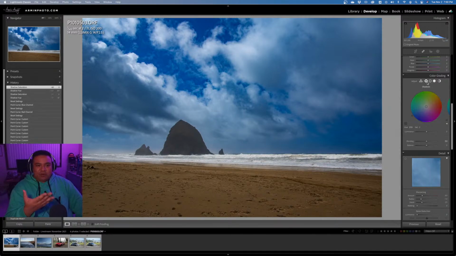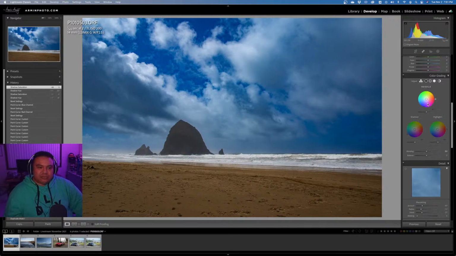But let's say I want to make this into something like a matrixy type of thing. What they usually do is they have greens in the shadows and the midtones, and in the highlights they do a yellow. So let's say in the shadows I want to go kind of greenish like this, and then on the midtones we'll go greenish as well, and then the highlights you kind of go toward the yellow. And so you can add a little bit more saturation and things like that. So you're starting to get kind of that matrixy effect, right?